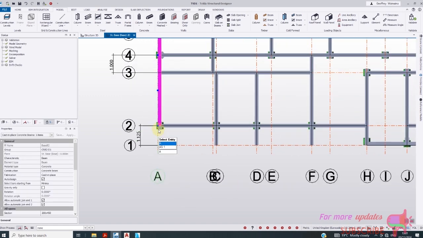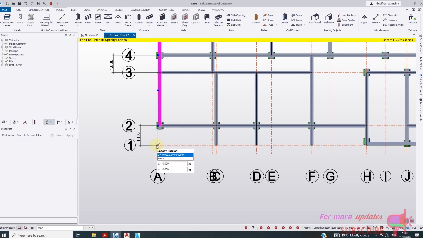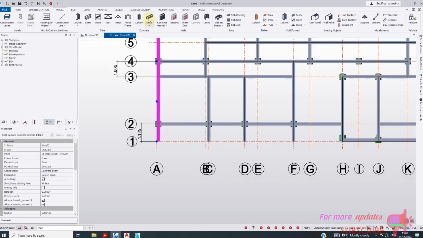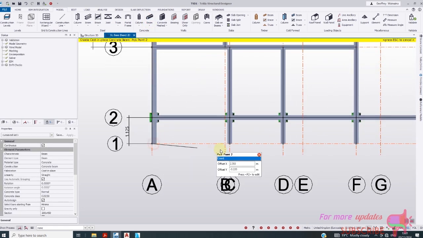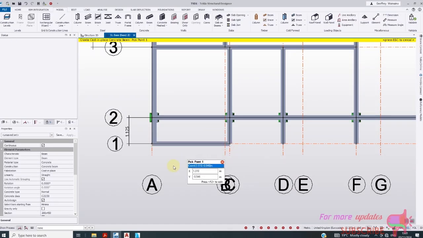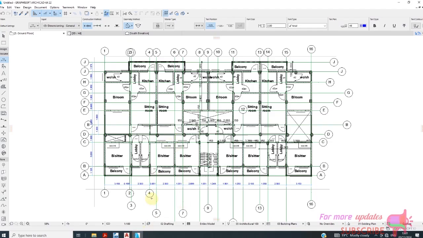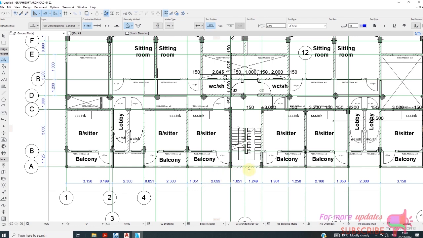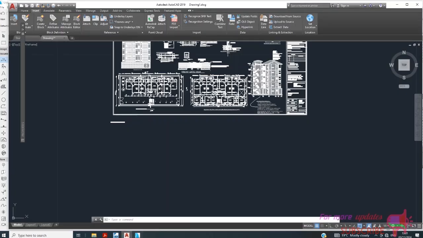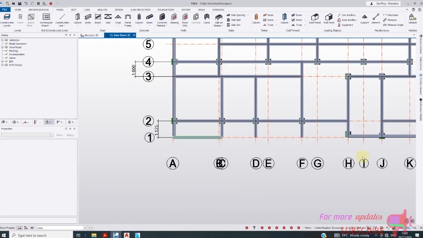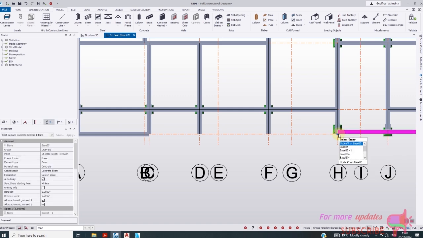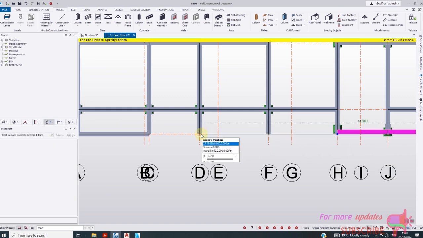I'll drag this to that point, draw the beam to that point. I'll just drag this to the edge, just the same way we did.